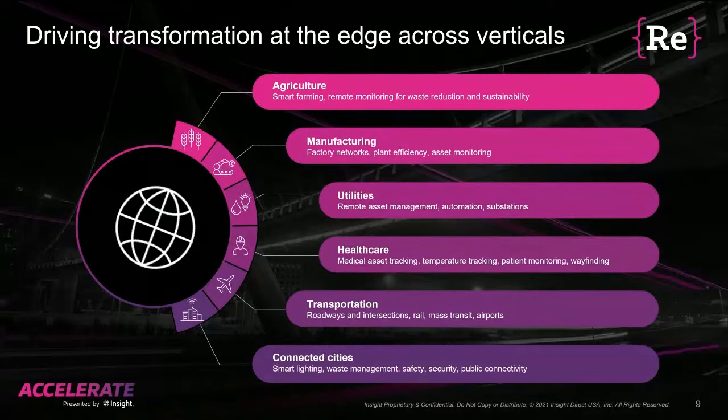And then getting into transportation, which was significantly disrupted with the likes of Uber and such. And then now we're moving into connected cities that want to make sure that data is available everywhere, that connectivity is everywhere, and ultimately enable those city resources to change the way that they go about their day-to-day business within the city, but also the citizens of that city getting a unique experience. Maybe it's something like the digital divide, enabling those that don't have access to the internet to get access, to be able to do a job, to go to school, whatever it may be. But smart cities really enable that.